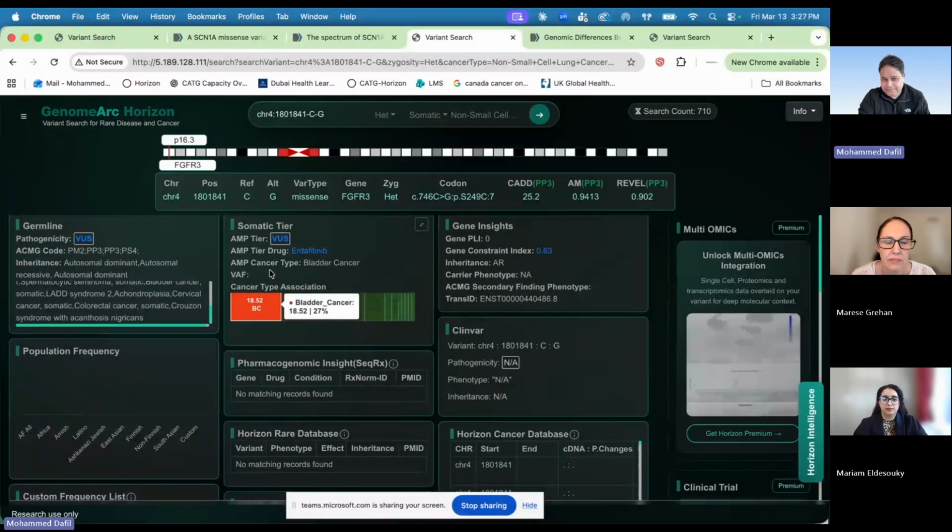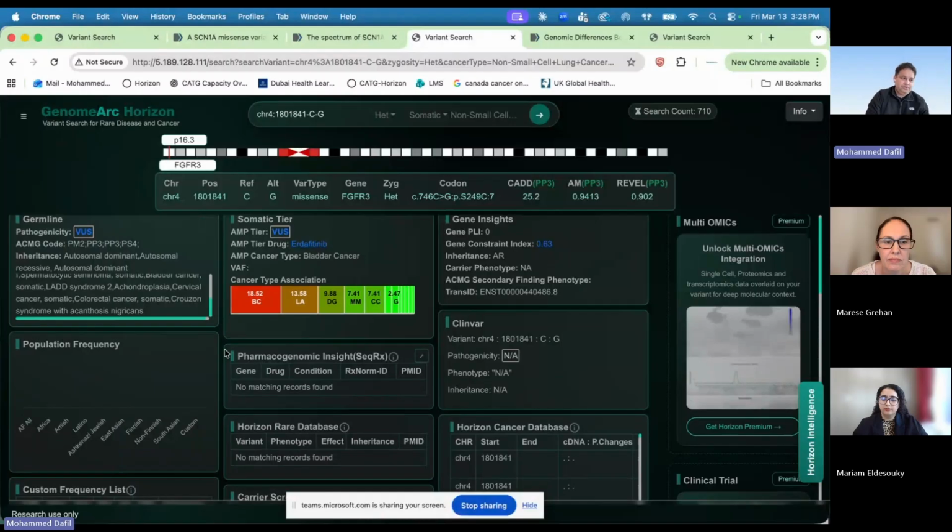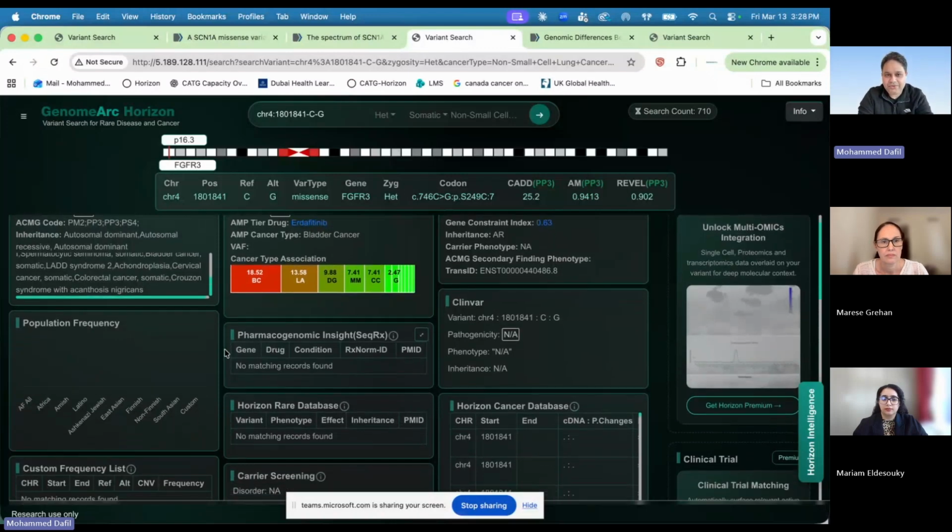And for AMP, for somatic variants, Association for Molecular Pathology, these are the guidelines that we follow to help prioritize variants for standard of care or for research. For example, tier 1A variants will have drug information that are FDA approved for standard of care. So we implemented both ACMG and AMP tiers, and we are constantly upgrading and updating the conditions and the databases behind this.